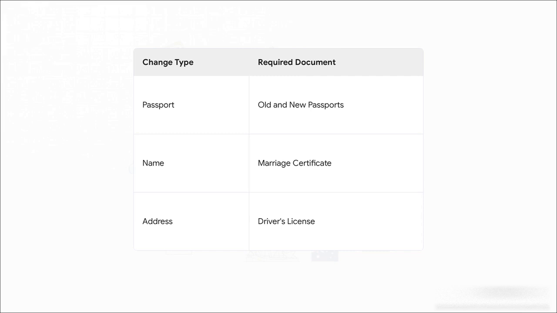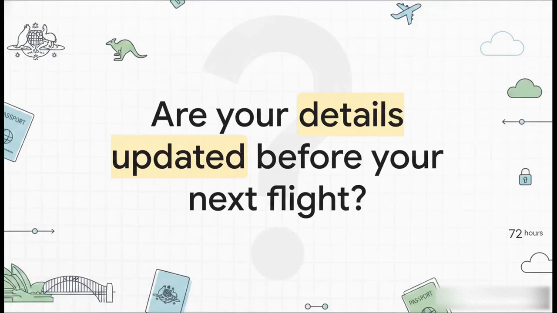But the address change? That's the interesting one. Technically, you don't have to provide proof of a new address to submit the form. However, providing a driver's license that shows your new address is strongly recommended. Why? Because it makes your digital update so much stronger, way more credible, and vastly less likely to face any annoying bureaucratic delays.